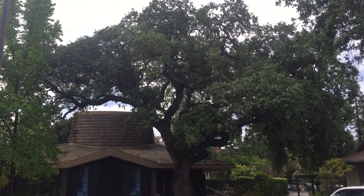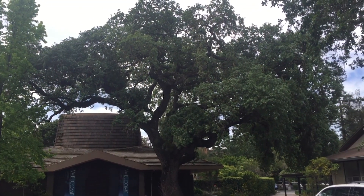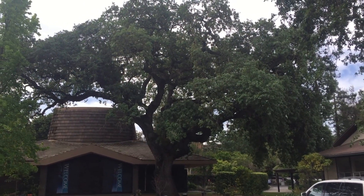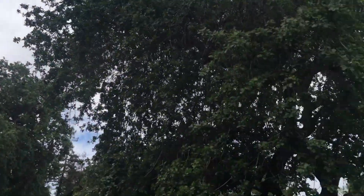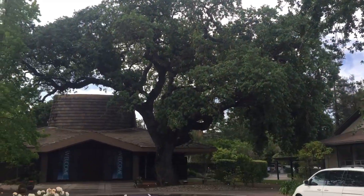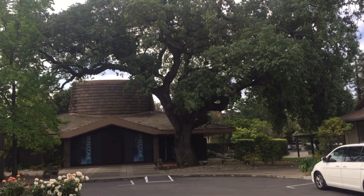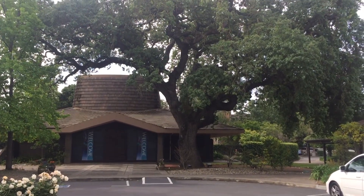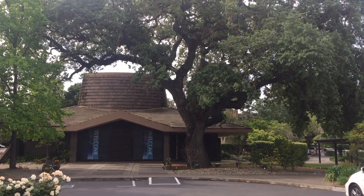Let's take the examples I just showed you and go look at another tree. This isn't the same kind of oak — this is a valley oak, Quercus lobata. The previous tree was a blue oak, Quercus douglasii. This tree is located at a church, so the liability of a failure is much, much greater on a big tree like this. It has big, long, heavy limbs.